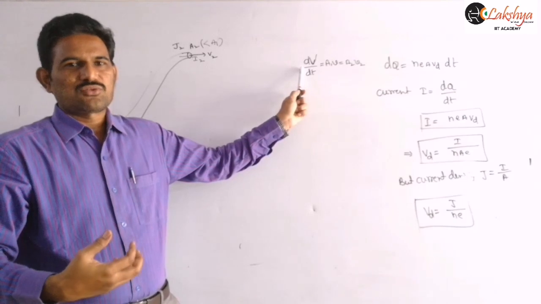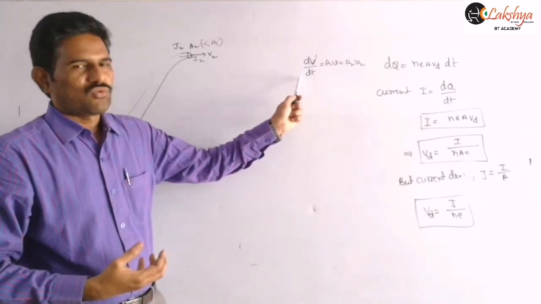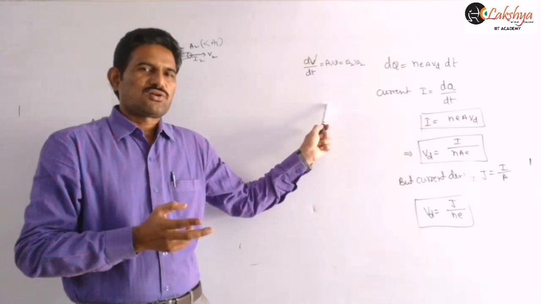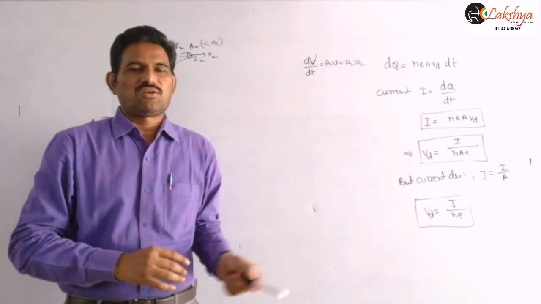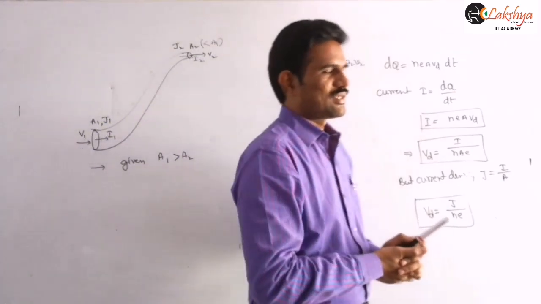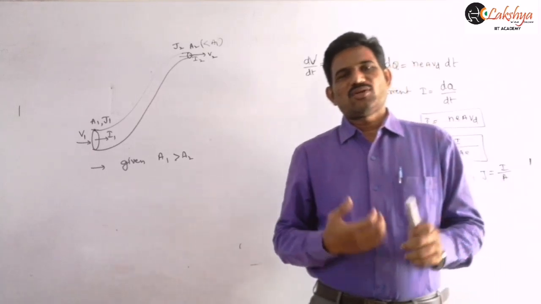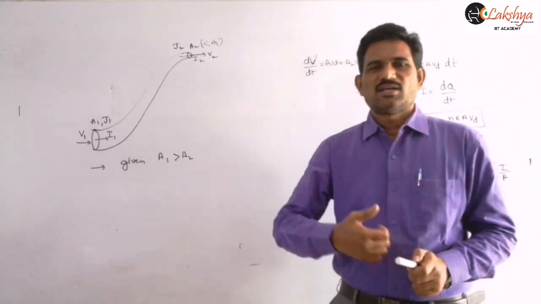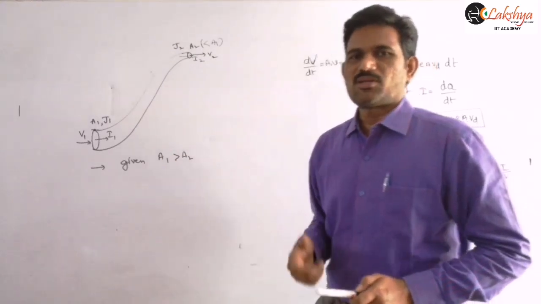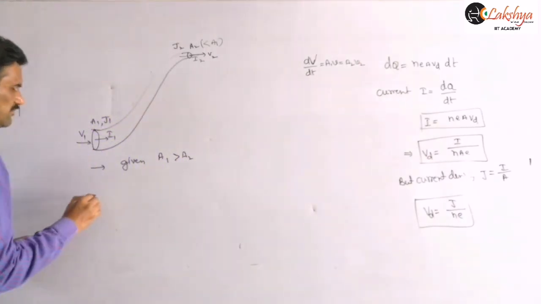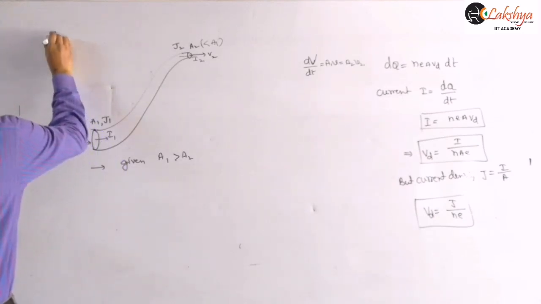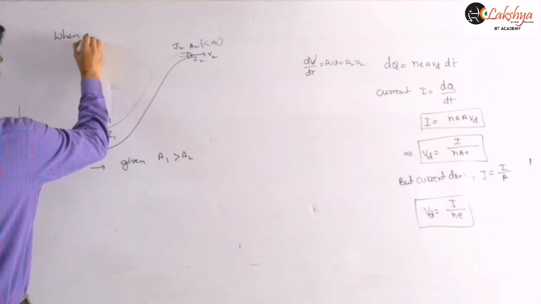So when the fluid is flowing through the tube of non-uniform cross section, this dV by dt value remains constant. Area of cross section changes, then correspondingly the velocity of the fluid will adjust itself, but the rate of flow of fluid will remain constant. Similarly here, when the conductor is of non-uniform cross section, the rate of flow of charges, which is nothing but current, will remain constant, that is independent of the cross section area. So here we are just discussing some relations when current is flowing through a conductor of non-uniform cross section.